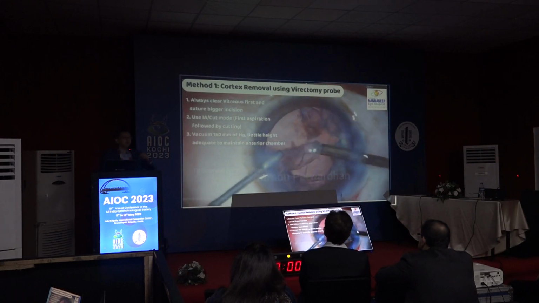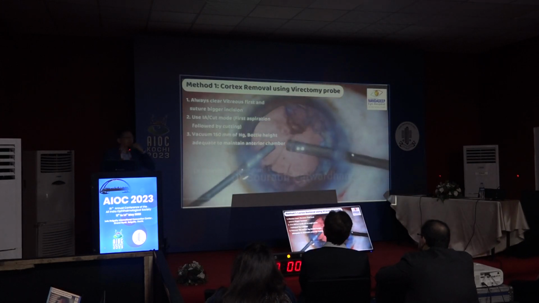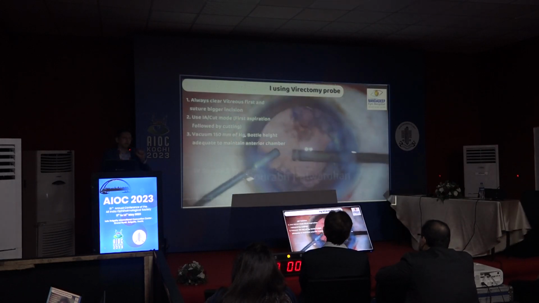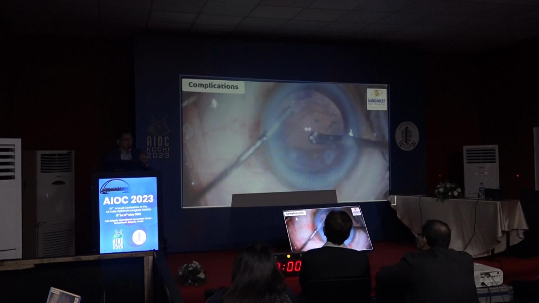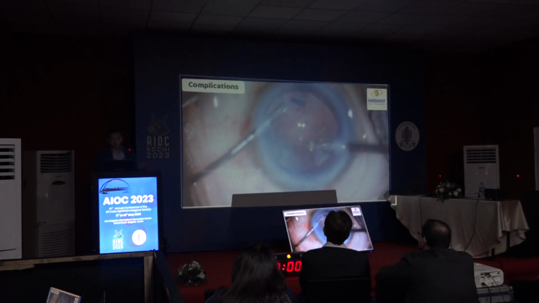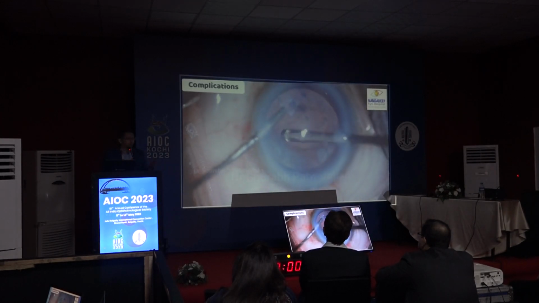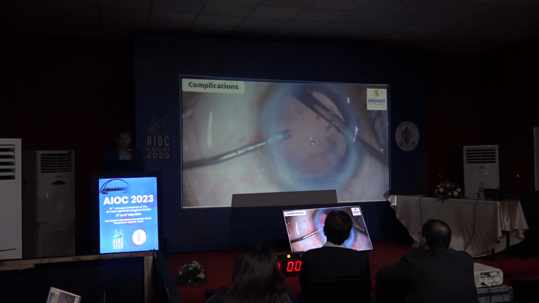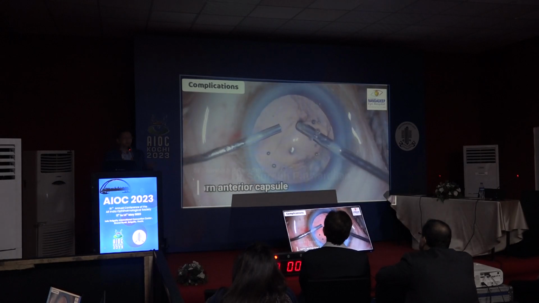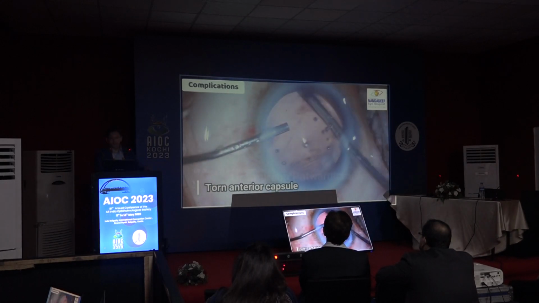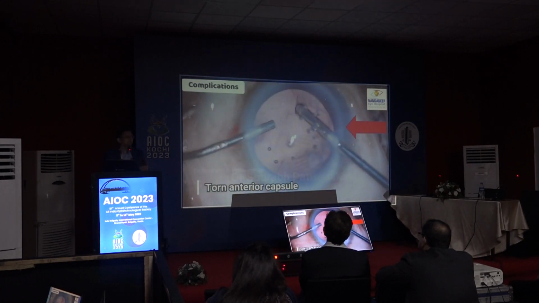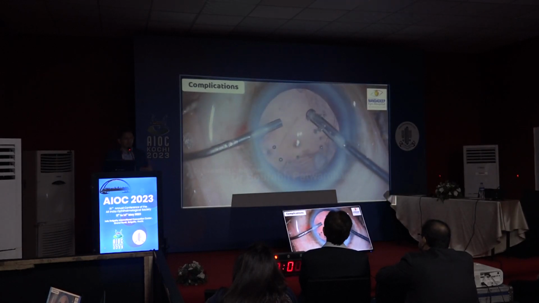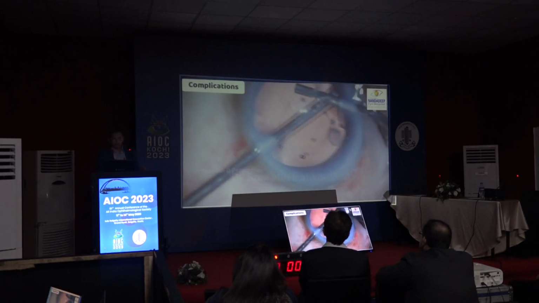But there will be some issues for beginners when using the vitrectomy probe to remove the cortex, because the vitrectomy probe generally has much sharper edges as compared to bimanual IA. So if they tend to go closer to the anterior capsular axis, they may have tears. Like in this case, the anterior capsule got torn. It might jeopardize the chances of putting the IOL in the sulcus, or it may also cause dialysis if they are not able to control it, because the vitrectomy probe might be a little bit difficult for youngsters to control.